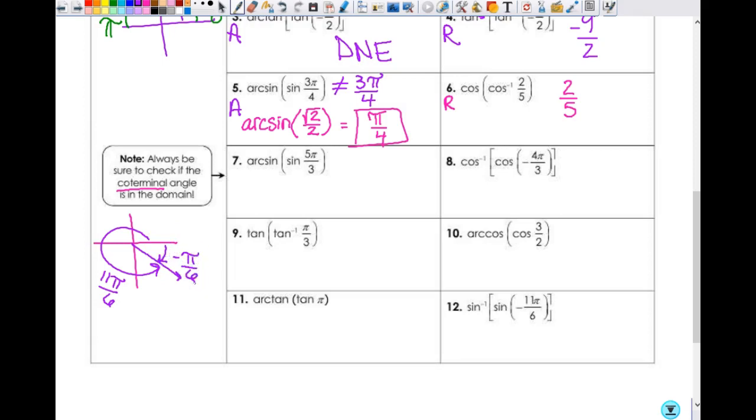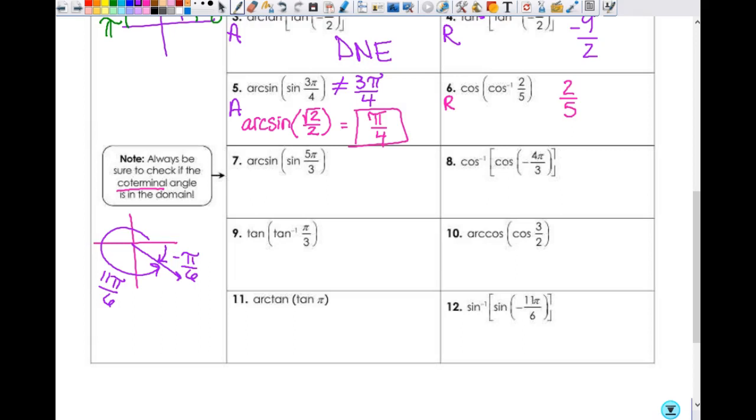But there's an infinite amount of coterminal angles. I could keep going, and then this would also be negative 13 pi sixths, and so forth and so on, right? It's like us running around a track, and we all end up in the same spot, but we might have run a different number of laps, and we might have started going a different direction, okay? So coterminal angles are really, really easy to find like this, okay? We good? So let's look at number 7.